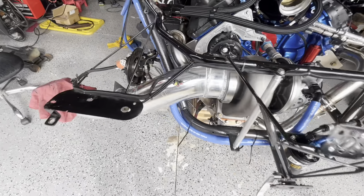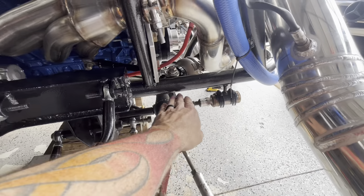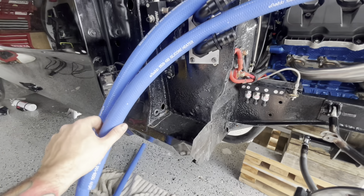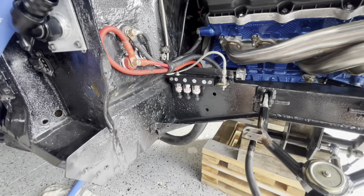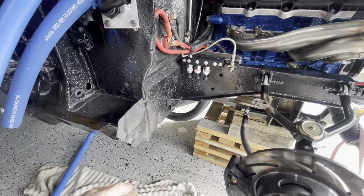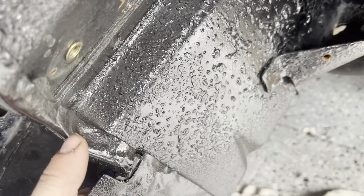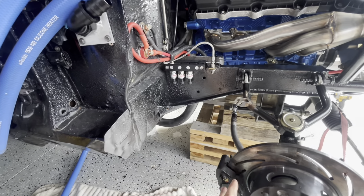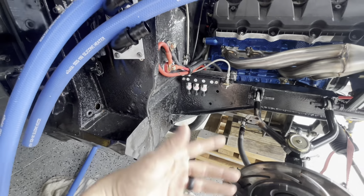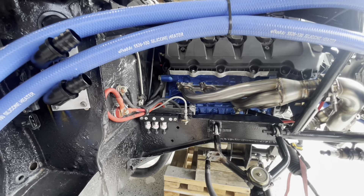So unfortunately we're going to have to come this way. I've zip tied it up from mock-up to get my length, and then we're going to hit the tabs I had already laid out. I wanted to go down across this bar, under the control arm like we did on the other side with the fuel lines, but when you start to make these tight bends with this hose, it just wants to kink. There's no really good way to get it through there without kinking, and there's also the clearance of the tire - the tire is decently up inside here. I actually had to beat these pinch welds over because the car with the tires was scrubbing, and I had a slightly larger tire on the front.